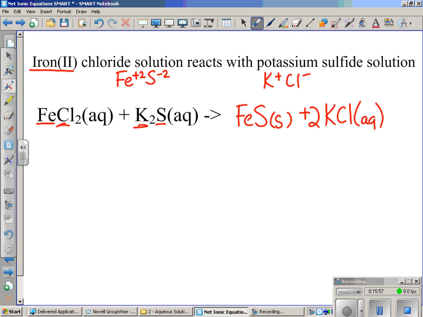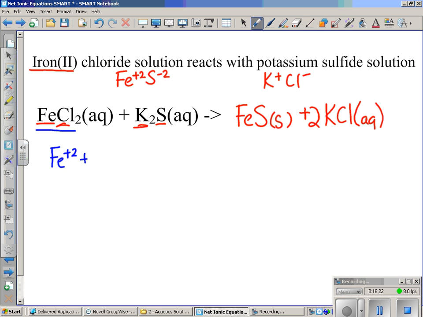I need to balance. Usually these are pretty straightforward balancing. You usually don't have to use the math way to balance, but if you need to, go right ahead. So that's our molecular equation balanced with the labels of aqueous and solid. Now I'm going to do my ionic equation. Actually, you might pause me right now and go through and do your ionic equation for yourself, and then your net ionic equation, and see if you've got it right.